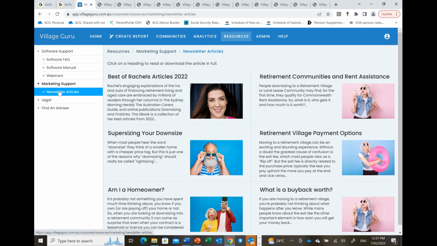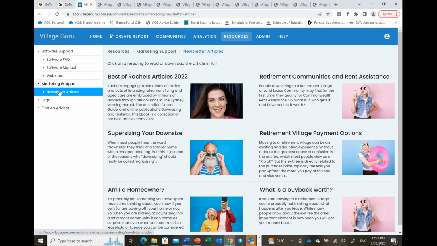Obviously for the articles I write for SMH, they own the copyright to those articles, and so photocopying them is a breach of their copyright rules. But the other part of it is that when we're photocopying articles, it doesn't look so pretty. We want to have this information in a way that people look at it and go, okay, that's really easy to digest. I get it, but also it presents well.